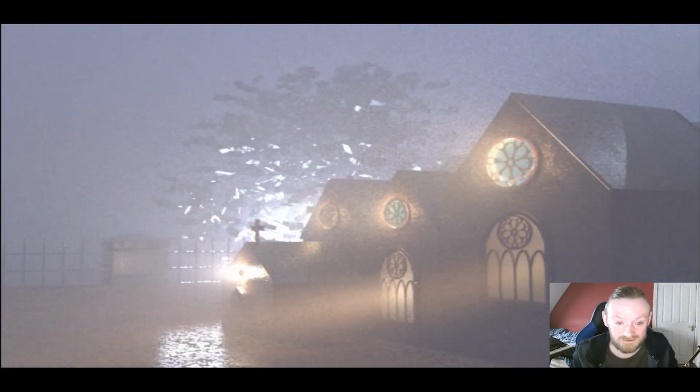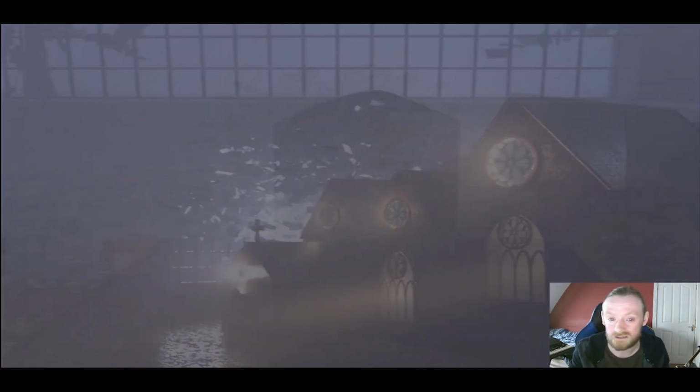So then we've got a side view, so you can see the porch light there, lighting up. And this is in Arnold, so this is what I mean. It just looks a lot better. The concrete on the pillar through the fog looks nice. The light shining through the tree.